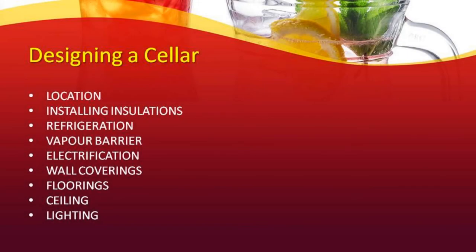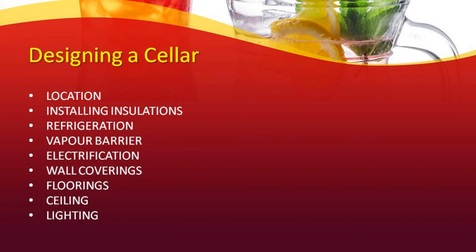Firstly, location. A wine cellar should be placed in the coolest and most humid place of the hotel. The ambient temperature of the place should be around 55 to 58 degrees Fahrenheit, with 55 to 75% humidity, as this will help in placing a small cooling unit, thus reducing the cost. If the surrounding environment has an average yearly temperature of 85 degrees Fahrenheit compared to an average temperature of 65 degrees Fahrenheit, then a larger cooling unit will be required in order to maintain proper conditions. A dry environment will also require a more frequent introduction of humidity.